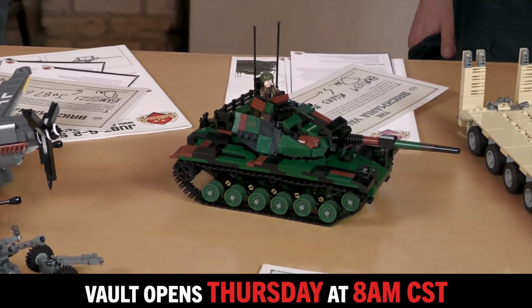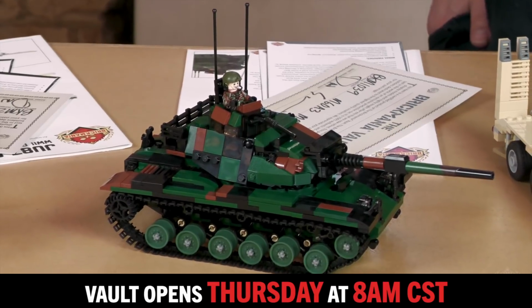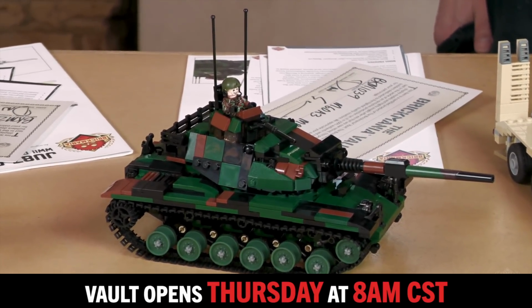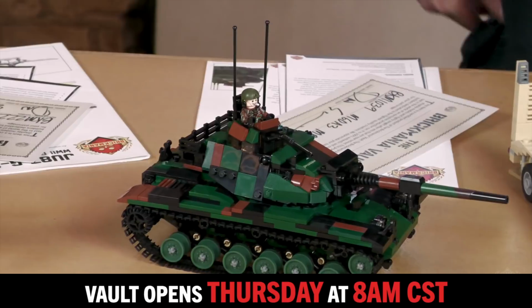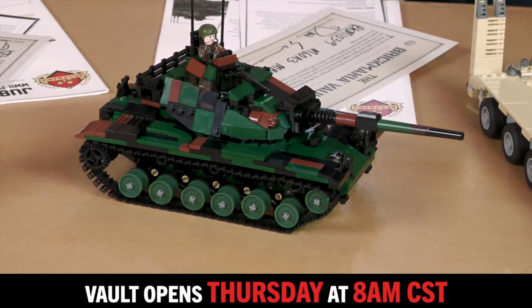So yeah, that's an excellent model, and obviously a pretty iconic tank in the sense that if you've ever seen any movies, it was pretty readily available for Hollywood, which was cool. There's been quite a few. They're the ones that you see on base guard duty all over the country too. So really, really cool.